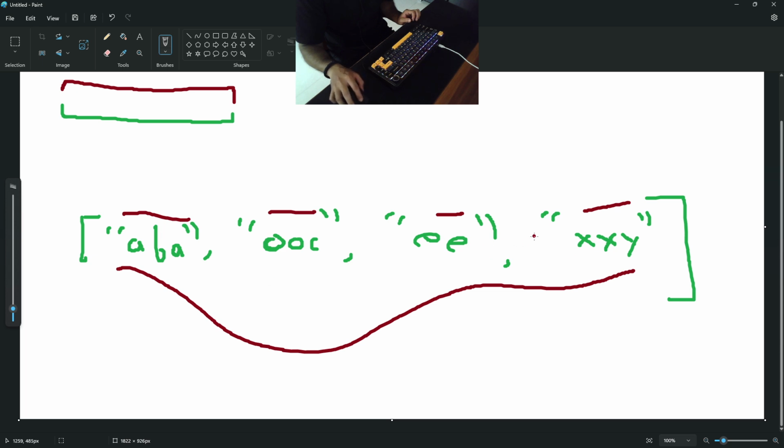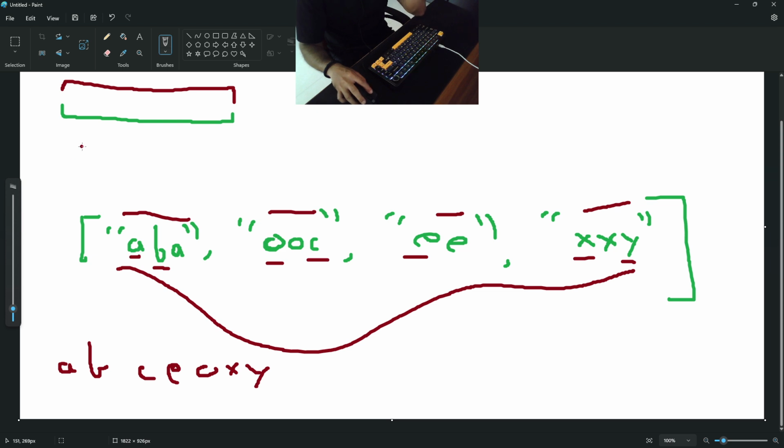Now you already know the definition of subset. The definition of subset is that the word should definitely have an A, a B, a C, an E, an O, an X and Y. How can we find that? We can quickly do a quick run on all these words and get the characters that are present. So that will be A, B, C, E, O, X and Y. So this is our first step.